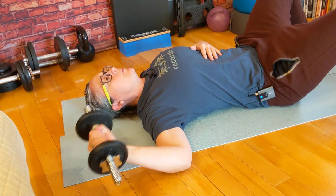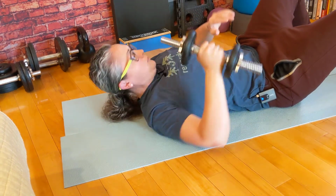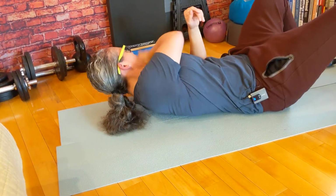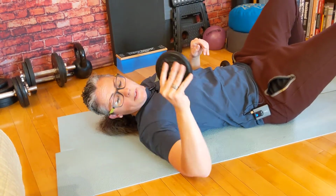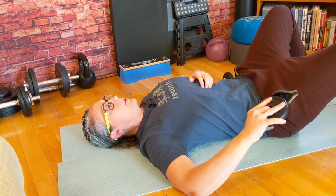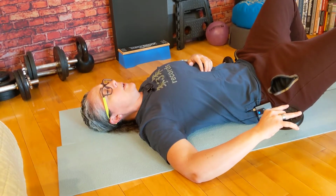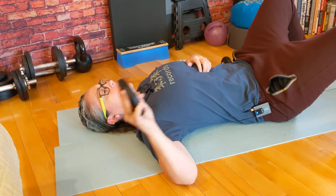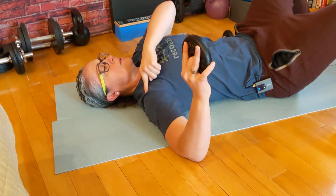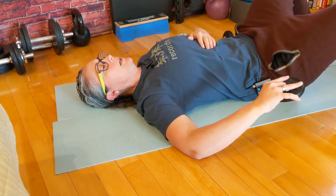So if you can do something like this, awesome, right? Let's get started. You're probably ready for the next level. If you can't do something that heavy, 2 pounds is totally normal to mess with, right? Where you're allowing the weight to bring your hand down as far as you can go, allowing the weight to almost give you like a stretch. But again, you're always looking for this, okay? And breathing and being normal.